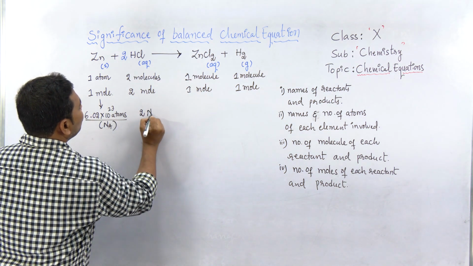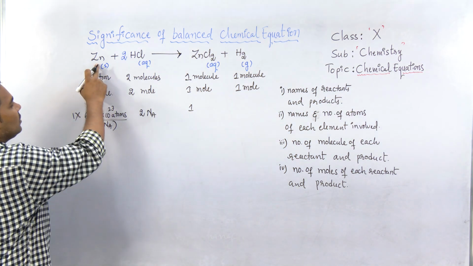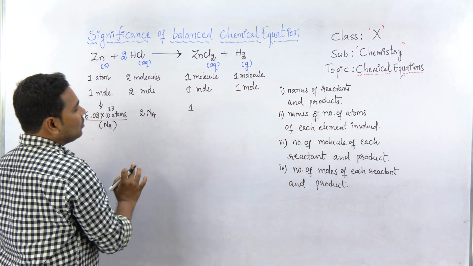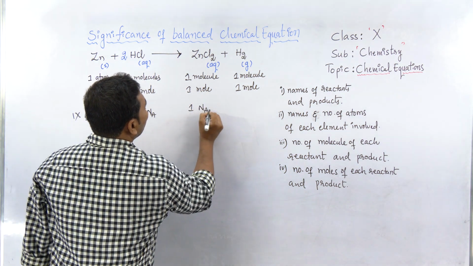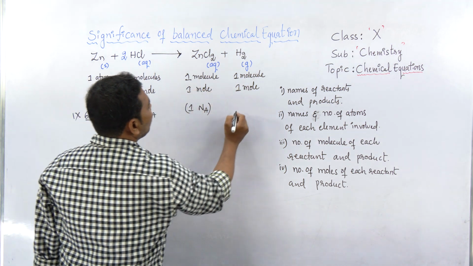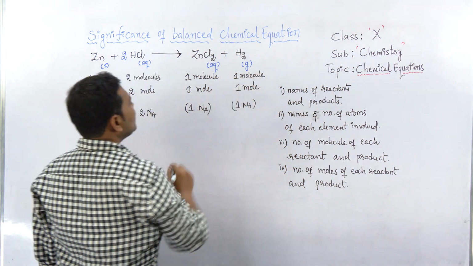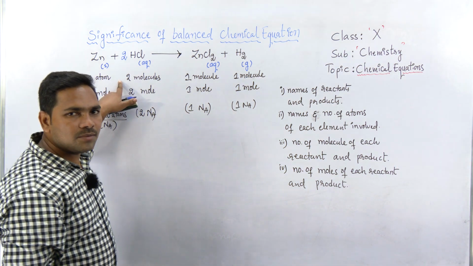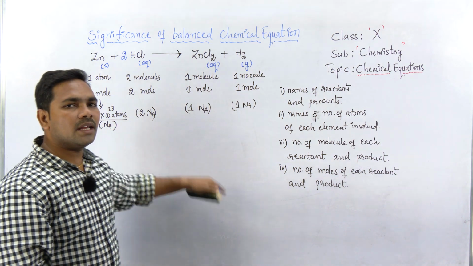So here, 2 Avogadro number of molecules, right? 1 Avogadro number of atoms of zinc reacts with 2 times Avogadro number of hydrochloric acid molecules to produce 1 Avogadro number of zinc chloride molecules and 1 Avogadro number of hydrogen molecules, right? We understand the number of atoms or molecules, like particles, then the number of moles, the number of total particles in 1 mole.